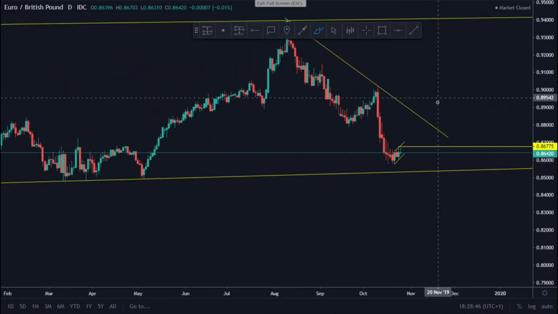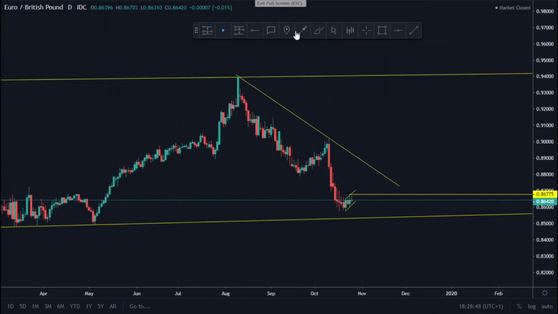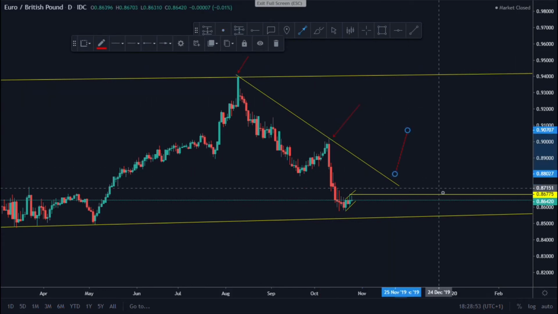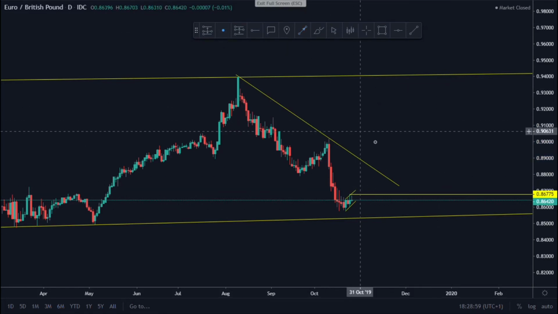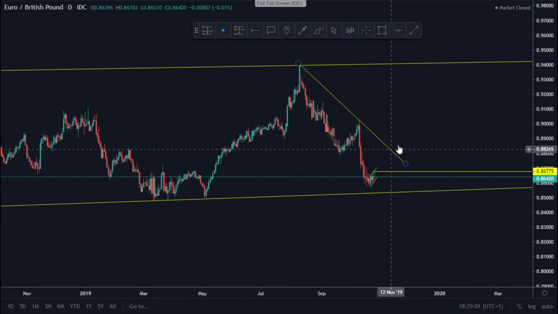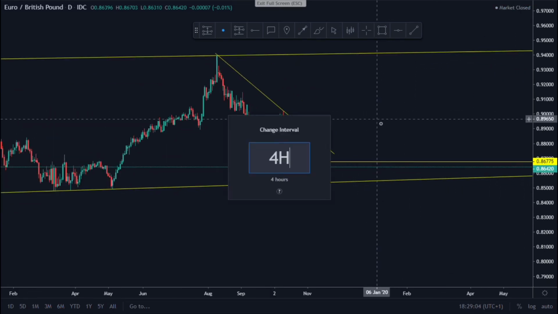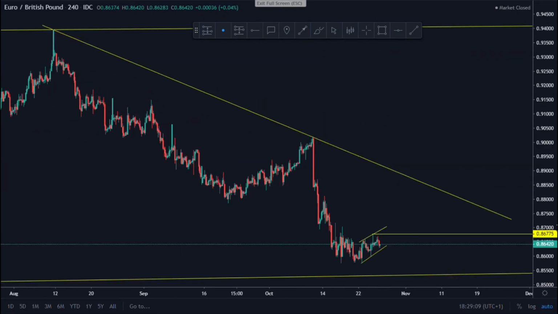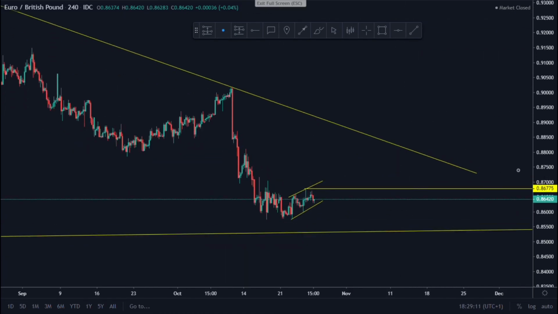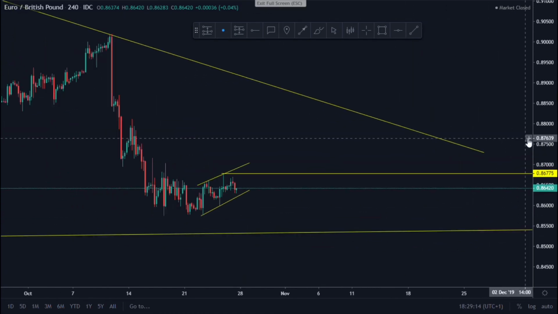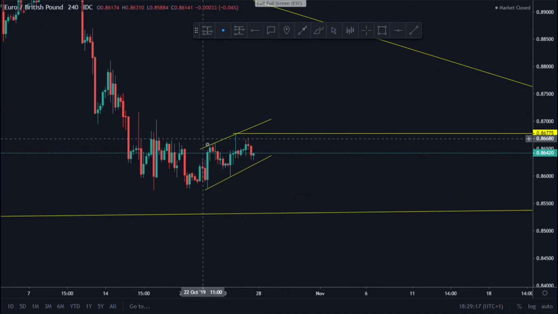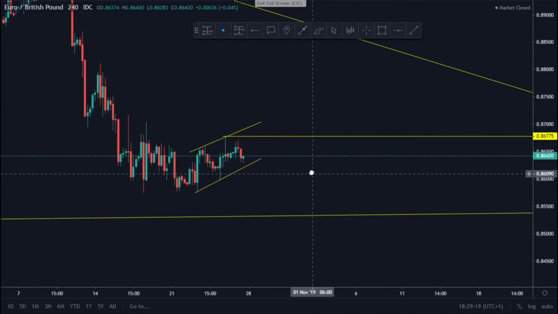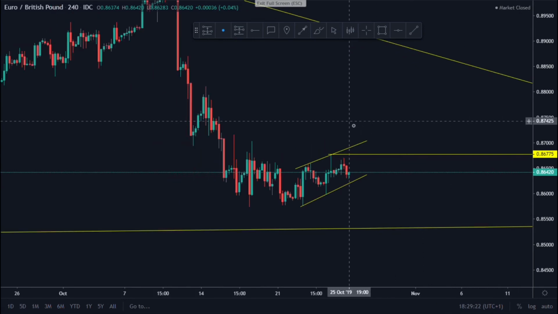If we look at this trend line I've got drawn in, we've got a 1, 2, and then we're looking for this third touch. Because we're looking for that third touch, you could say that where we are now, we're looking for upside on Euro Pound to test this trend line again. So if we break that onto the 4-hourly time frame, I've got this structure drawn in. It's a bit more clean, it always is when you go into lower time frames. And you can see we've got a 1, 2 and a 1, 2 touch on there. So this is going to be ready pretty soon.